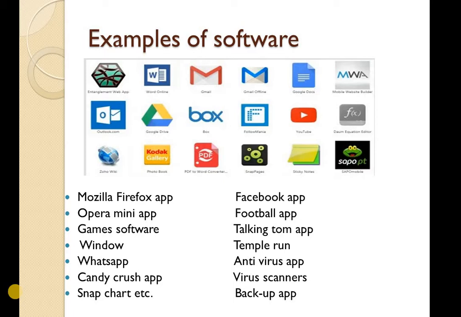We also have antivirus software, the virus scanner, the backup app, and WhatsApp that you use to chat with your friends and also chat with Mr. Samuel. All these are examples of software. As we can see, these software also have icons. The icons are what we are seeing on the screen. Icons are those little pictures that are used to represent a software. Whenever we download a software or an app into our device, we see their icons, and those icons are what we use to represent the software.